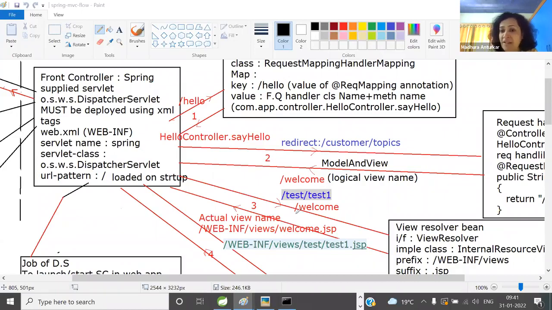I hope you have realized, I've shown a lot of diagrams. This whole view section is gone. The JSP, view resolver, model attributes, redirect attributes, HTTP session, all gone. If you are keeping it in your project's backend, 100% you have a design flaw, design mistake. Okay, so consult somebody.